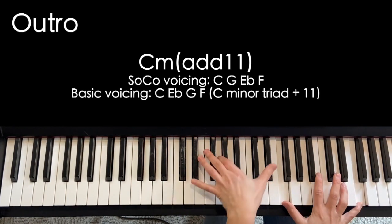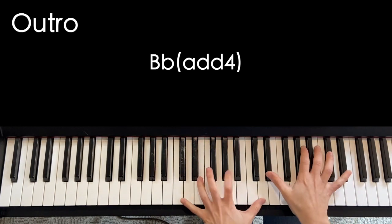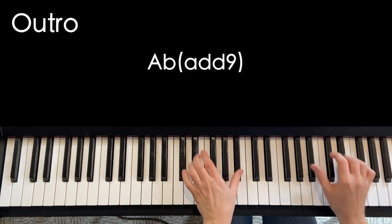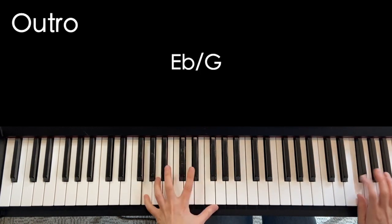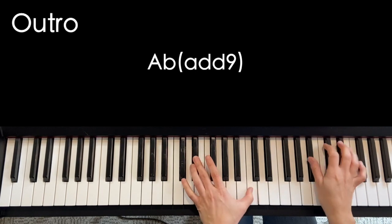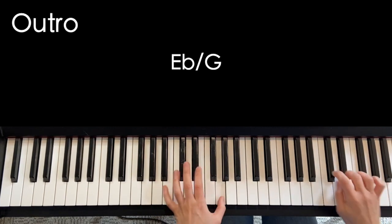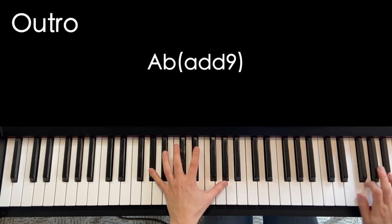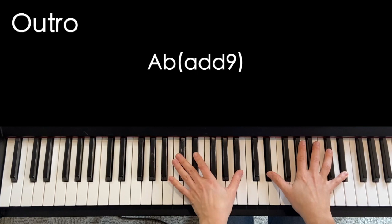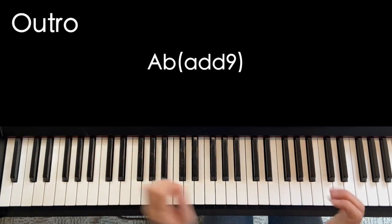C minor 11. Test. What is this chord again? B flat, add 4. Repeat. As fast or as slow as you want it, actually. That's how you play something comforting.